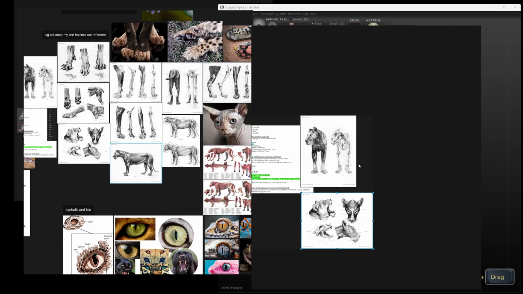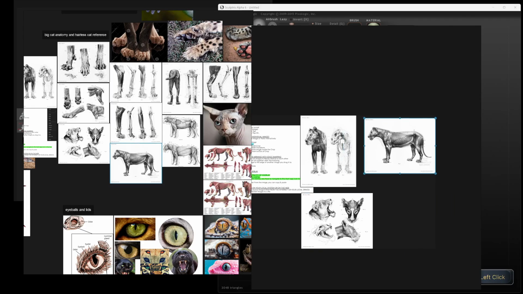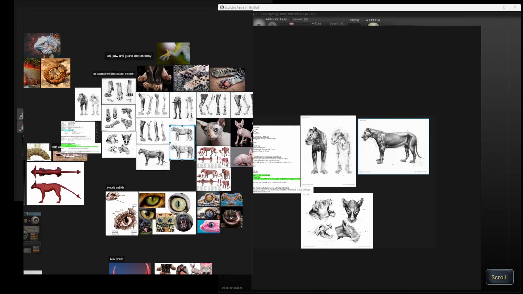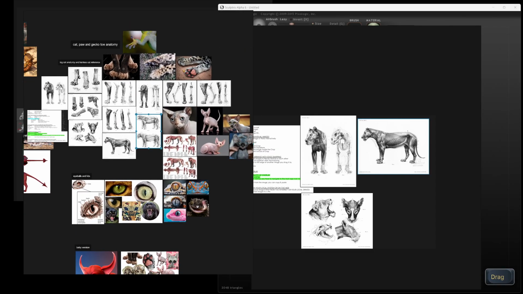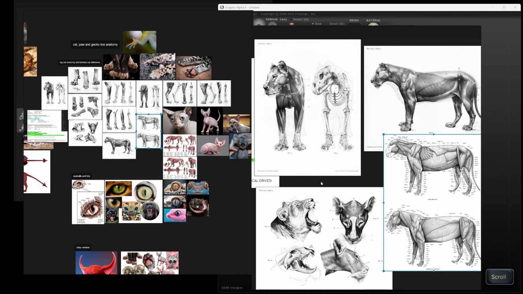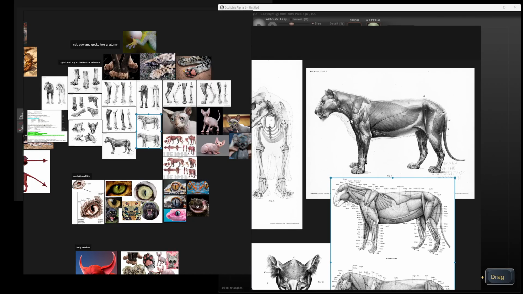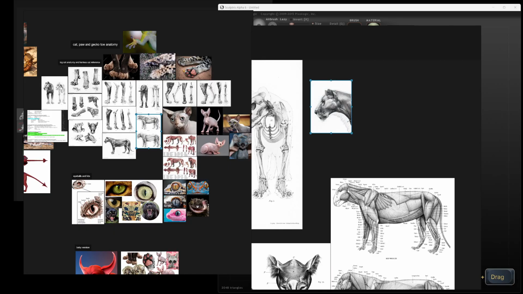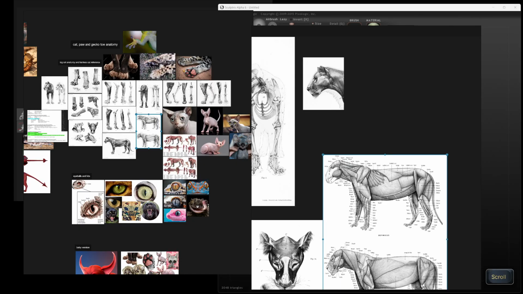This one as well. These are all in my animal anatomy folder that I shared with everyone. There we go. Copy and paste. All right, so there we go. So I'm going to do a lion's head, right? And so what I really need to do is just hold down C and click drag, and when I have the file selected, it will give me the head.